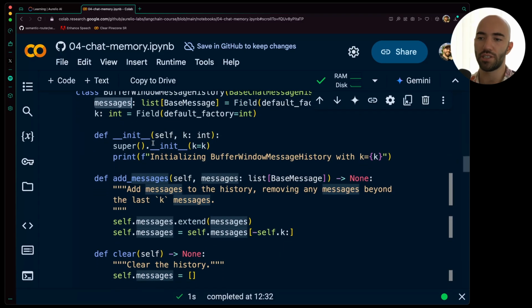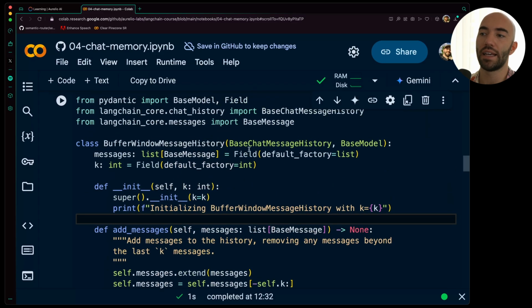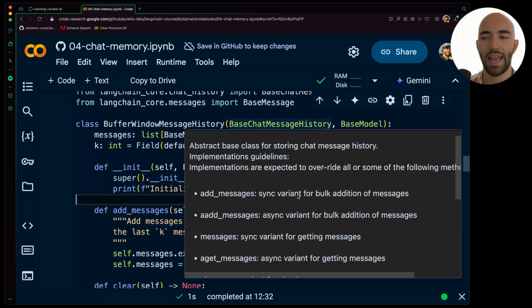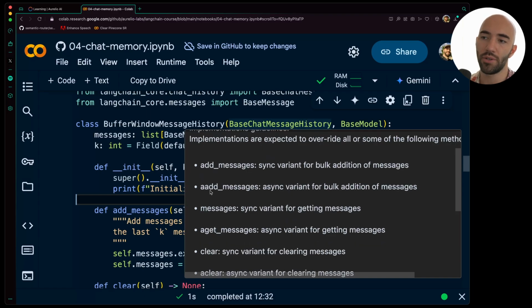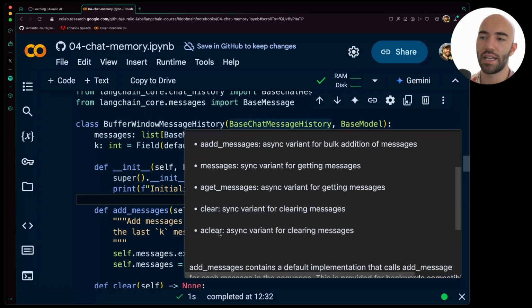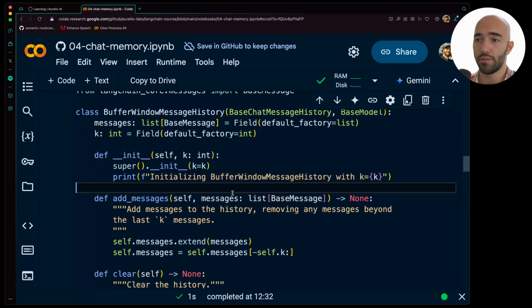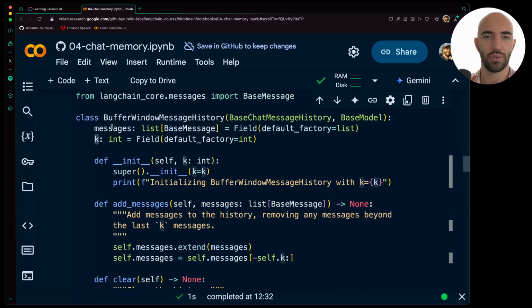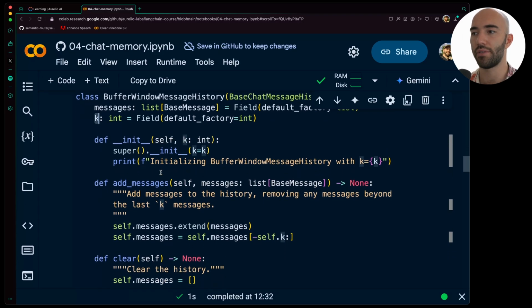Okay, so we're just implementing the synchronous methods here. If we want to support async, we would have to add aadd_messages, aget_messages, and aclear as well. So let's go ahead and do that. We have messages, we have K. Again, we're looking at remembering the most recent K messages only. So it's important that we have that variable.